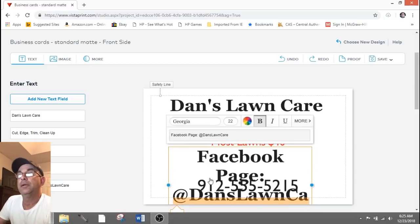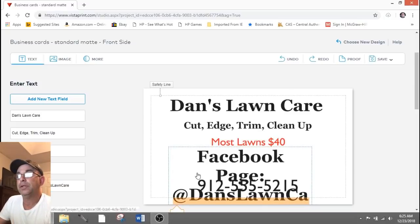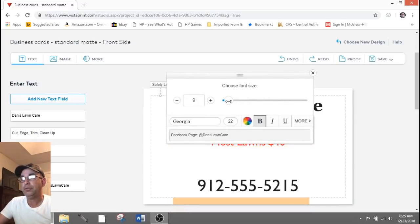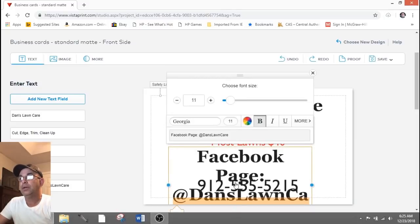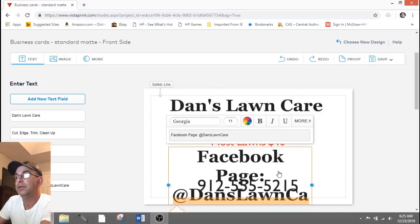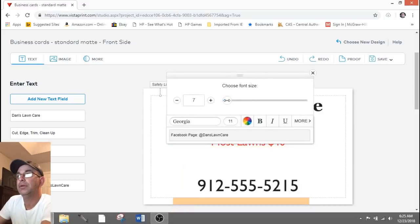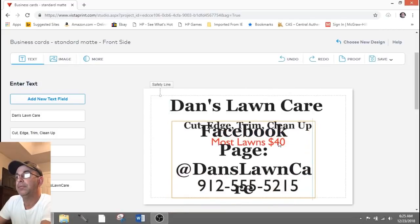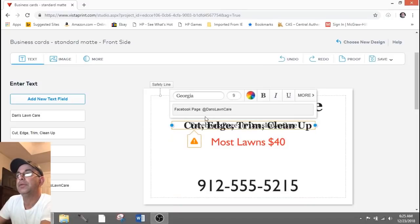Highlight. Once you highlight it, then you can turn around and drop your font down. You can take it off bold, which will also make it a little bit less to see. And where are we at? Dan's Facebook page. Yeah, it's still kind of too big, isn't it? Okay. It's still awfully big, isn't it? I wonder why it's so big still, even at 9.